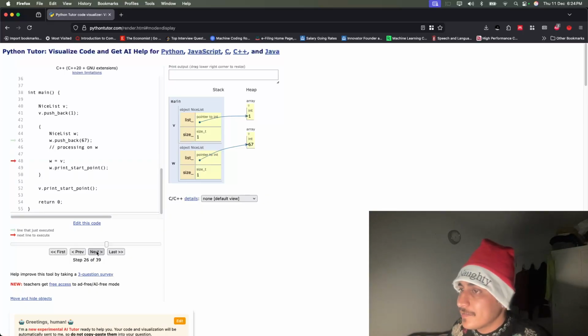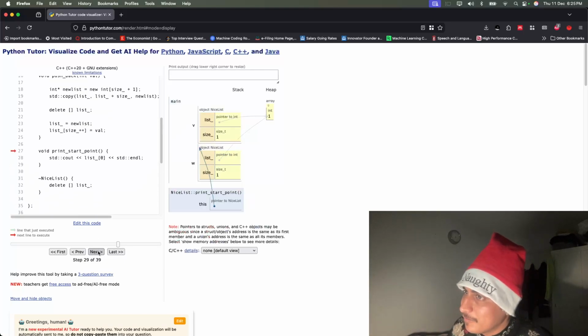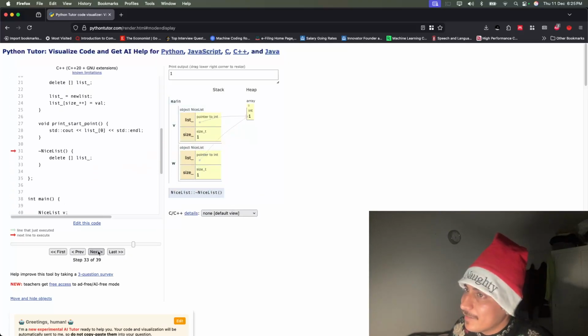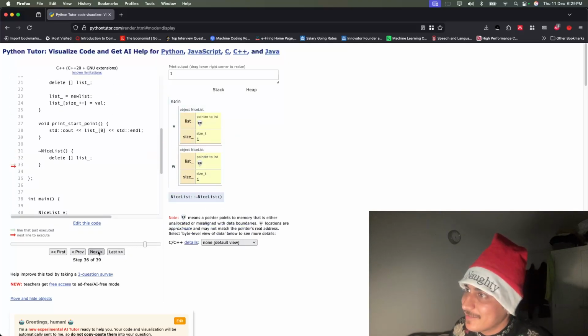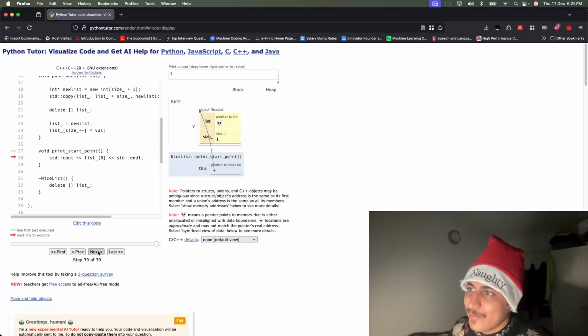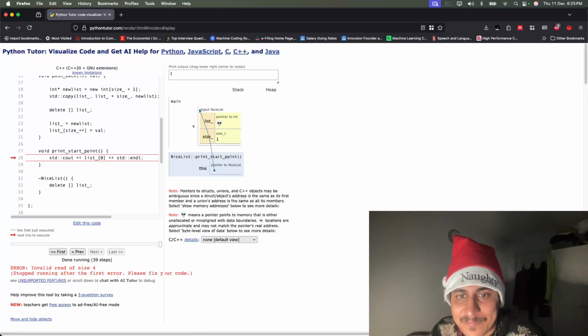Finds that Santa has already created a list and decides to reuse it. Uh-oh. Goes out of the scope, deleting the list. And once again, we have allocation deallocation error.